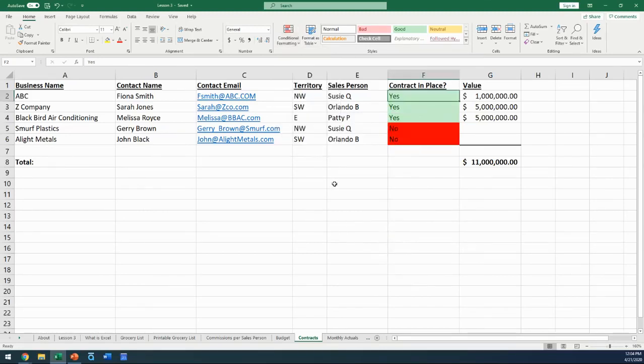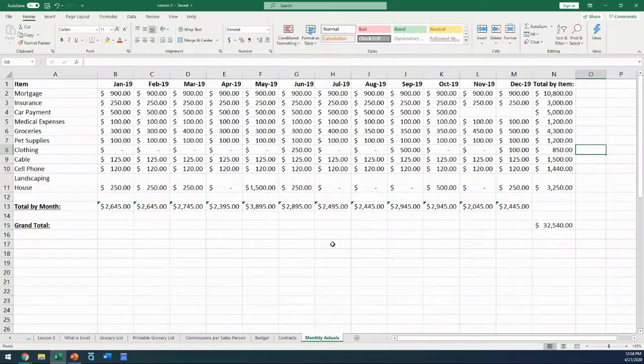So let's go to a tab that we looked at last time, our monthly actuals tab. On my monthly actuals, I'd like to have a quick indicator of whether or not my grocery bills every month have gone above my threshold of $300.